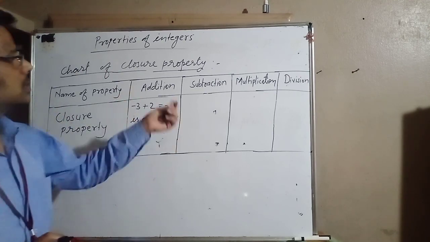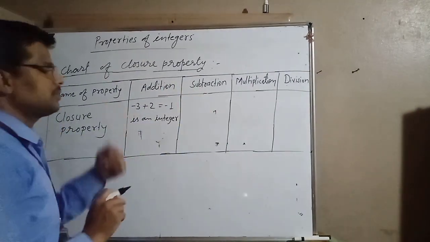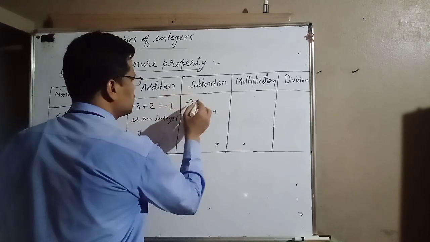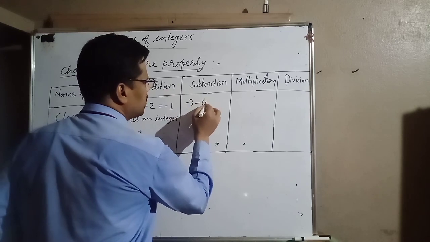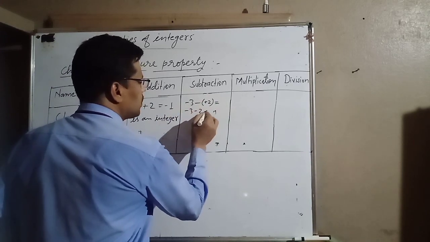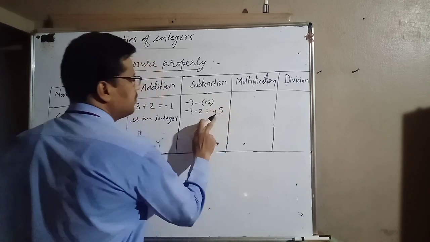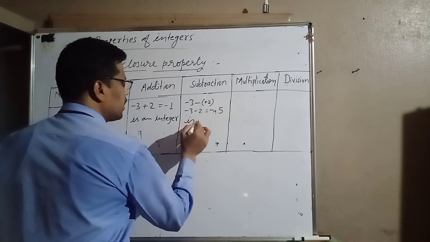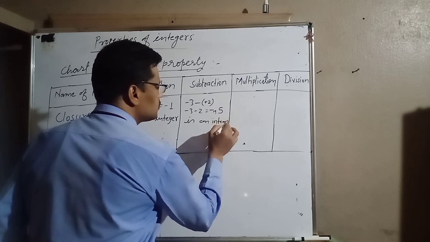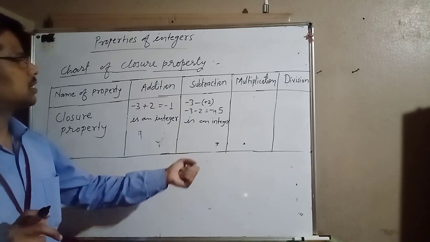Now let's see whether the subtraction of two integers is an integer or not. It's the same thing. We will take two integers. Suppose again we are taking minus 3 and another number, 2, because we want to subtract. That's why I'm writing plus 2 here. When you subtract, what do we get? Minus 3 plus minus 2. What do we get here? Minus 5. It is also an integer. So we can say that integers are closed under subtraction.